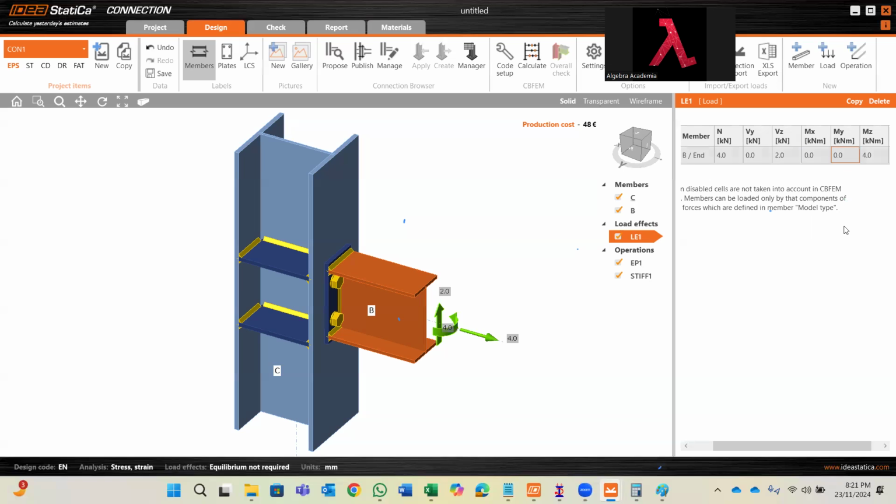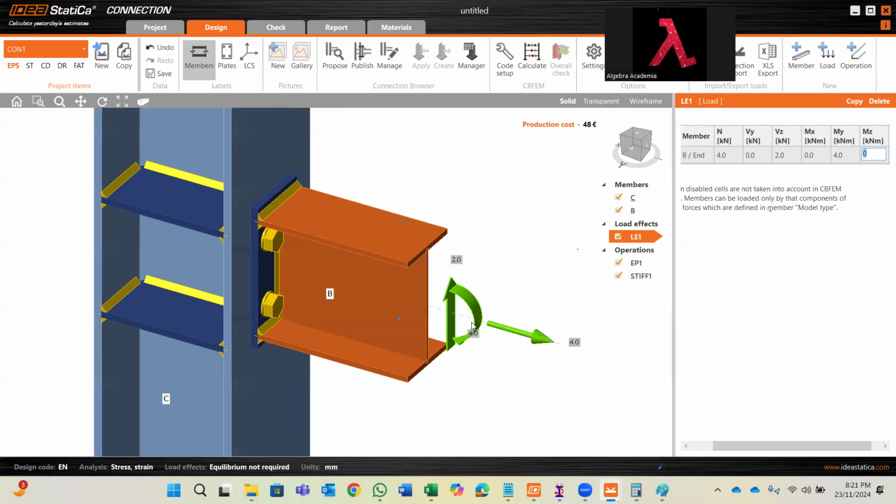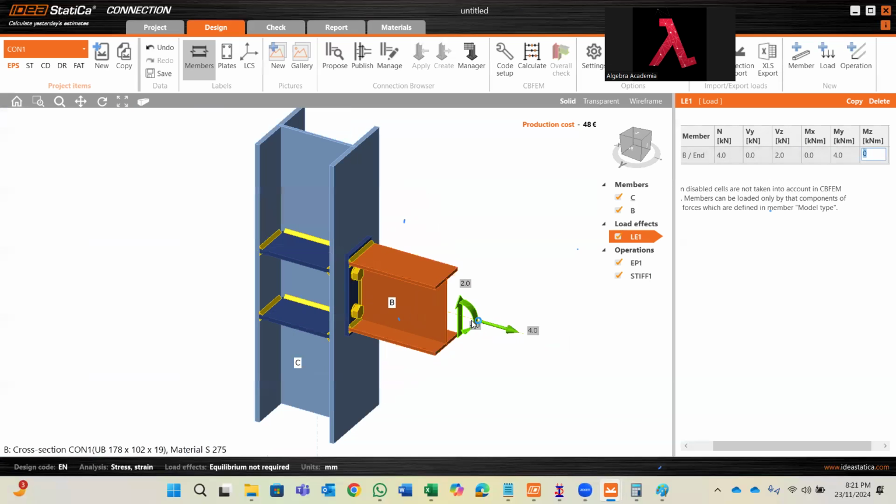4. Okay, fantastic. Oh, Mz actually here it's not Mz. Okay, put it in My. You can see even the direction. Can you see? You can see live. Okay, so how this beam is going to fail under this moment. So it's an overturning moment. Okay, fantastic. Now going back to the plate.